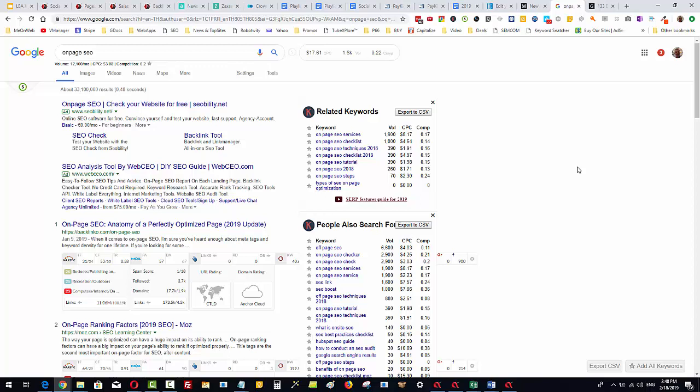So when we're doing these PBN networks, we're trying to replicate that, okay? And by trying to replicate that, what we need to do is make sure that we have removed those footprints, and that we have got these different Class C IPs, and that we got content freshness within these sites as well. And that's where people get really stuck, because it's not that easy to do it, okay?